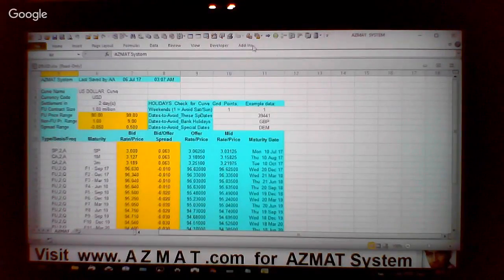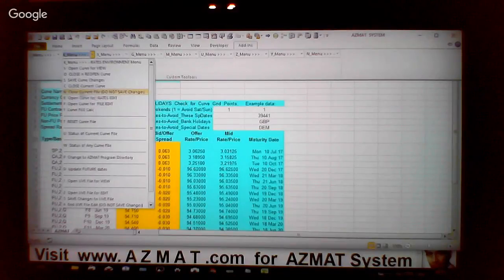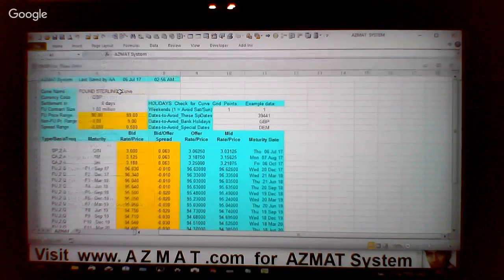So I don't want to waste my time answering questions about whether I really want to save or not, and all that. So I'll use this command, close current file, do not save changes. Obviously, I have to be on that particular curve in order to use that command. Don't use it on, for example, your data file if you want to save something which you've done on there. So I'm making sure I'm on the curve file, close current file. Remember, it doesn't say curve. Whichever file it is, if you don't want to make changes, use this command and just close it.